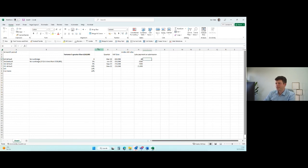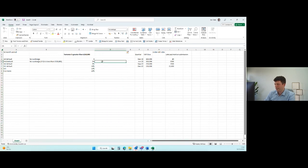Now, there's another rule that we need to take into account. I'm not going to dwell on it because it's one of the old rules, but it says that there's no surcharge if the amount is less than 400. And that means in this case, there will actually be 0 penalty. This will be 500. And that'd be 1,000. So if you have gone without submitting a tax return for the full year, the penalties that you would be charged under the current rules would be £1,500. So these are the actual penalties.